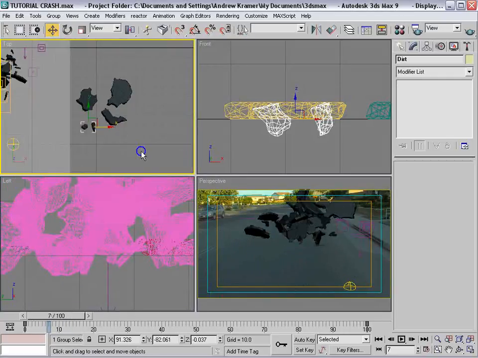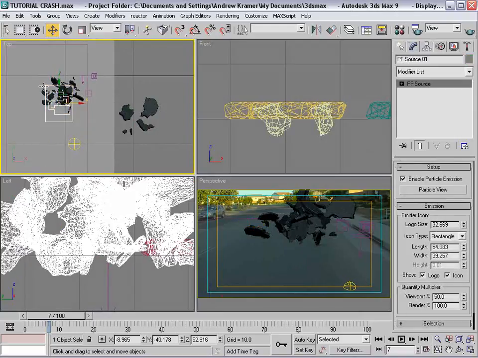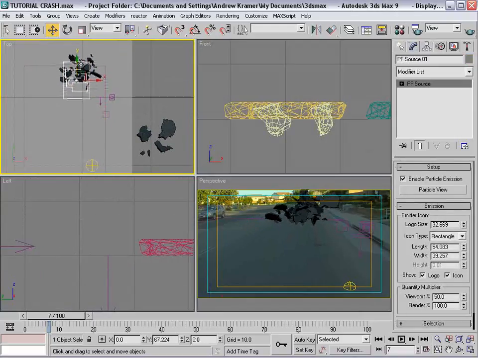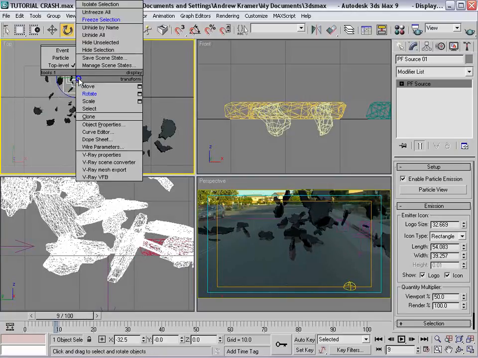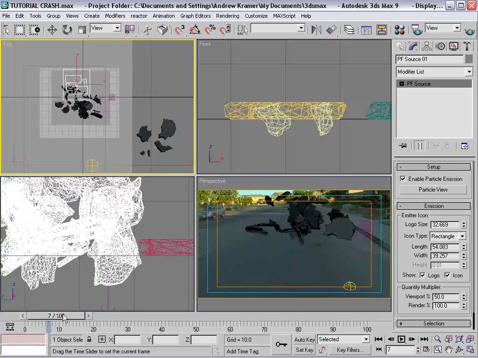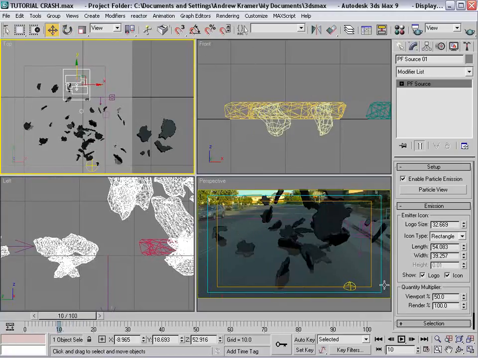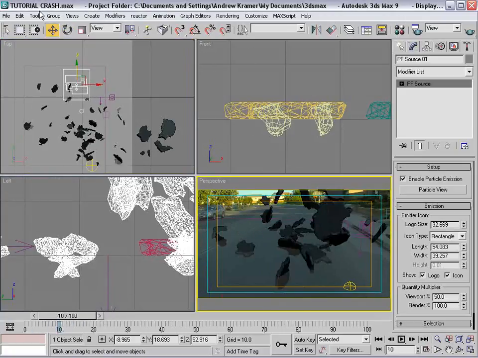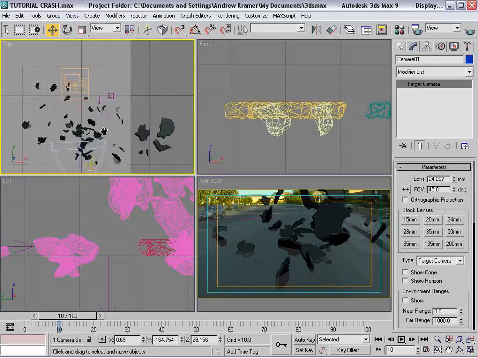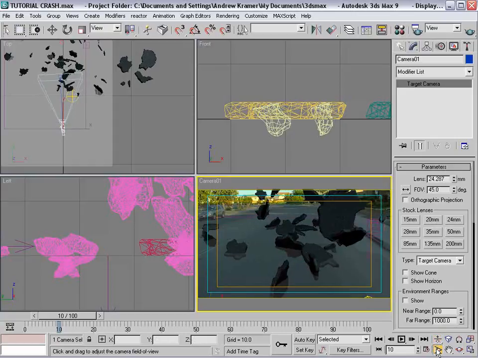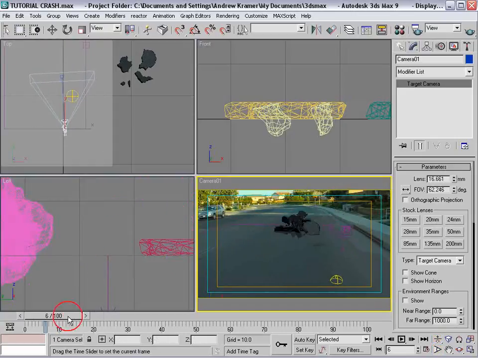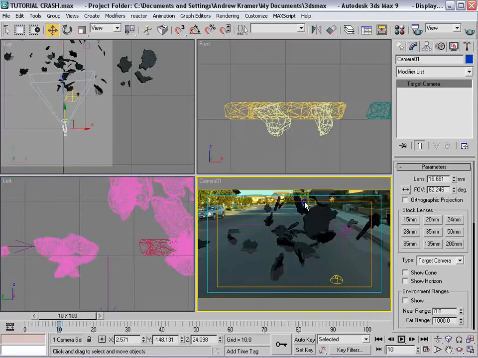Now the other thing we may want to do is take our particle source and move it back, and then rotate it so that it kind of goes forward in the direction where this explosion is going to be taking place. Not too much, but basically just to give it a little bit of a feel that it's flying forward. Now, the other thing we may want to do is in the perspective, we can do view, create camera from view, and then in this view we can move the camera forward, but then take this tool and zoom it out so that the pieces just go flying.